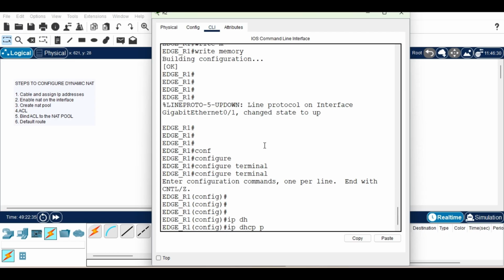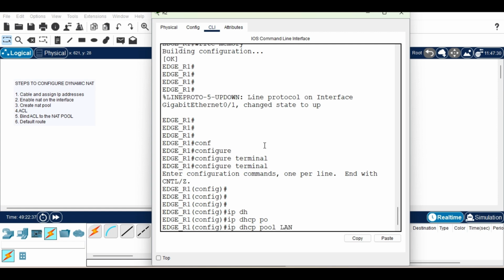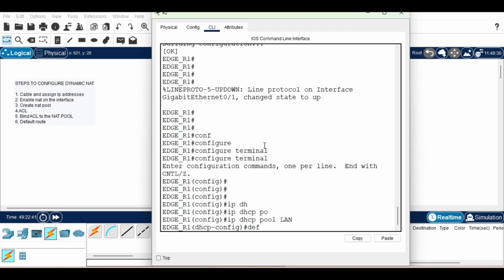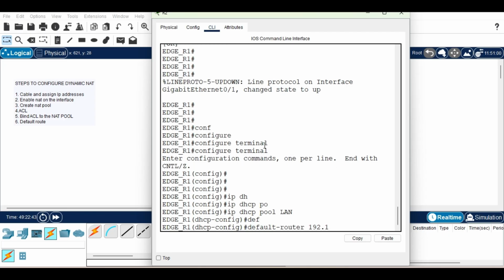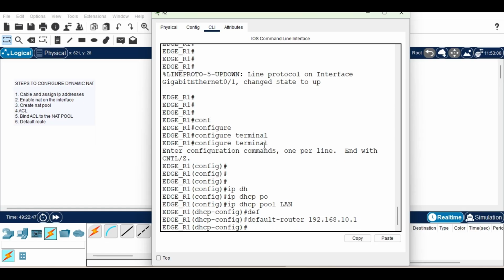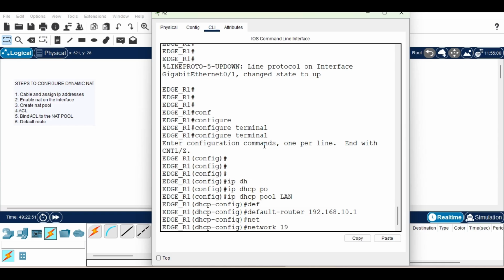So IP DHCP pool, then let's say that it's LAN. Then default-router is the first IP address in that subnet, that is 10.1, but we do not assign the netmask. Then we specify the network 192.168.10.0.